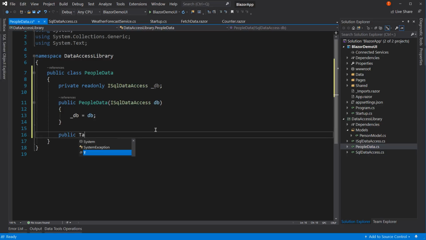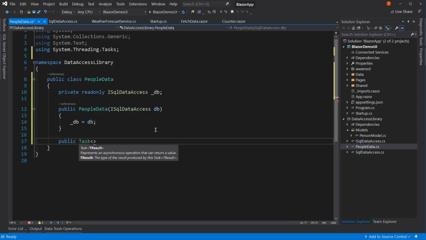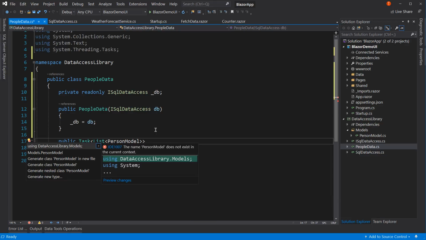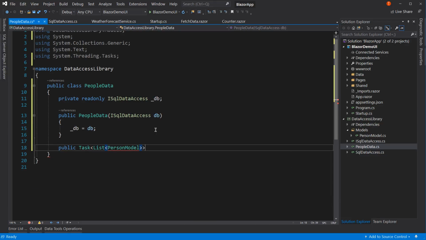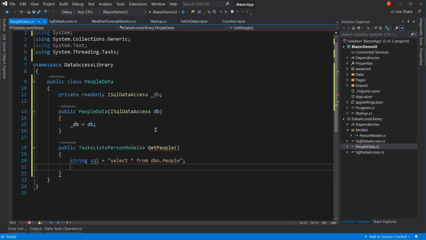We're going to have a public Task, Ctrl+. to add our using statement there. Task of type List of PersonModel. Ctrl+. to add our using statement for that. So this is going to be GetPeople. Pretty simple stuff. String sql equals select star from dbo.People. That's our database table name.